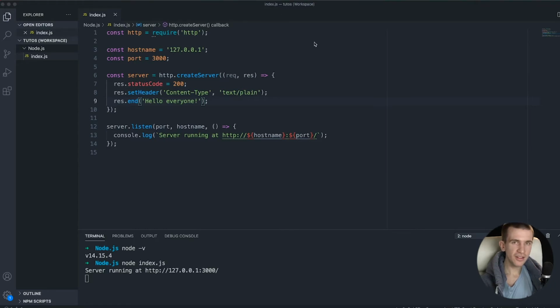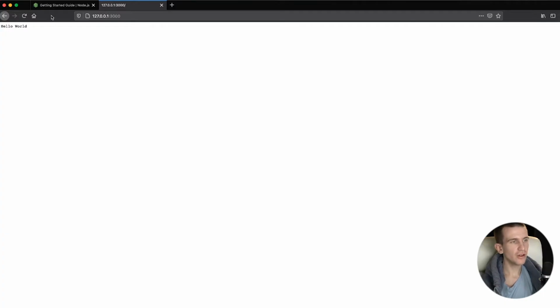And the reason for this is because Node.js actually needs the server to be restarted every time we make a modification. So we can go back to the console here, press Ctrl+C to quit the server, and run it again. So node index.js. And now that the server has been launched again, we can go back to the browser, refresh the page, and we can see that the text has been changed.